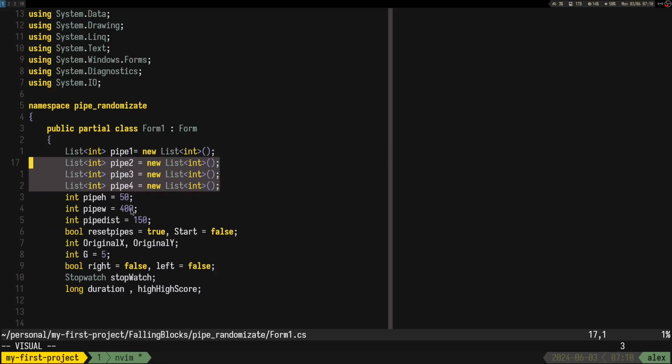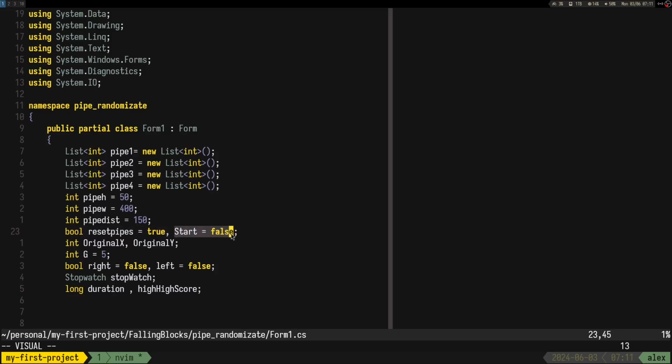Why not? Then I have some constants, which, good job for doing constants. Pretty cool for a first project to have constants. I mean, I was expecting to see random numbers all over the place, so at least we have that. Then we have some booleans, probably for when the game is running or something like that.